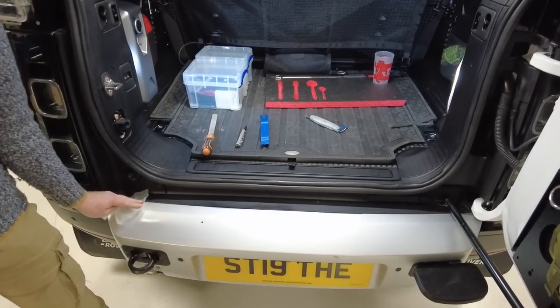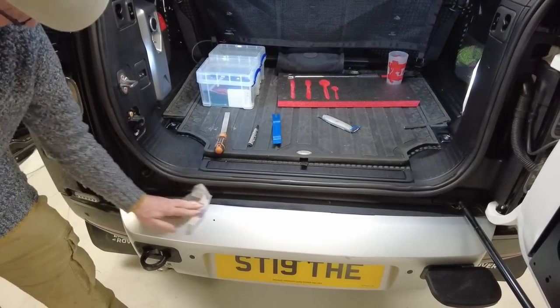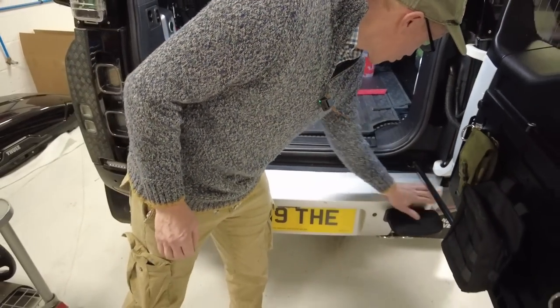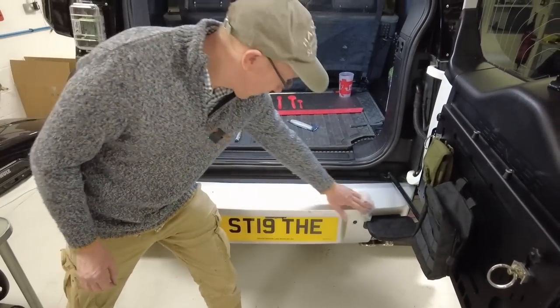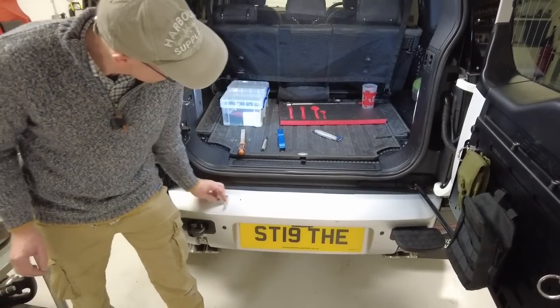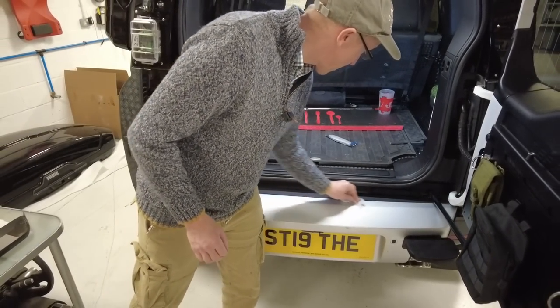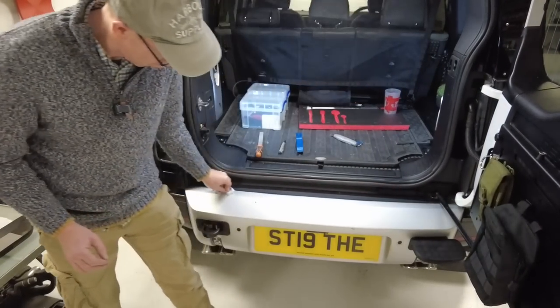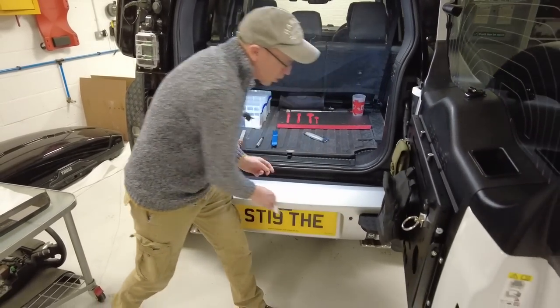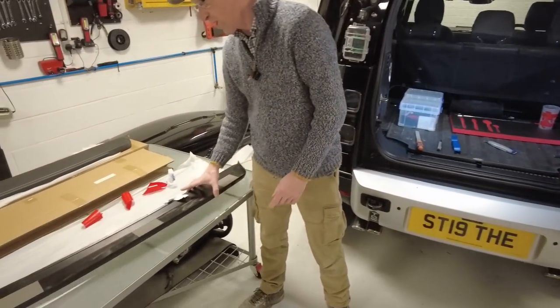Okay, it dissolves our marker pen. Right. We are going to give that all a wipe. And that will get rid of all the slimy silicon stuff that we've put on there. Right then. So you need to let that evaporate.